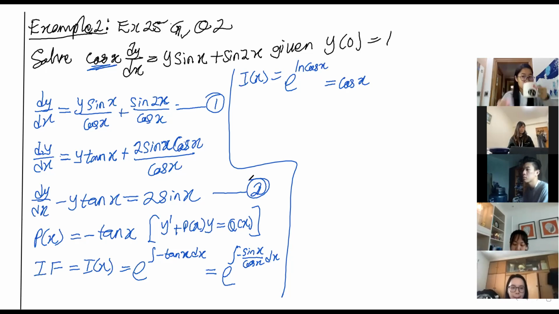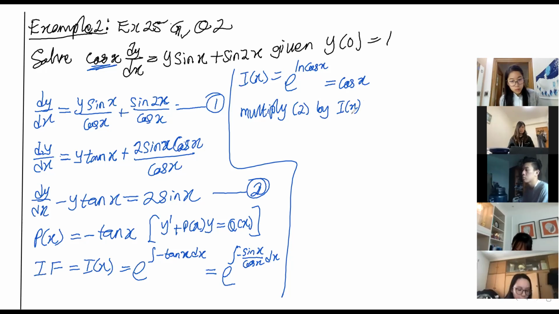Yes. So now we multiply both sides. That's what we should do. And what equation are we multiplying in this case? 1 or 2? Multiply 2 by the integrating factor, because that is the one that looks like the format that we need. Okay, I need everybody to go through this procedure. So if you multiply equation 2, tell me what it looks like now, quickly.